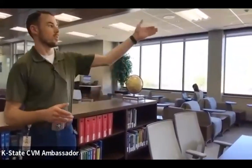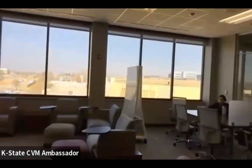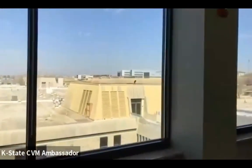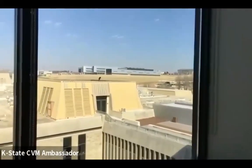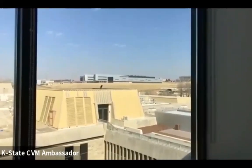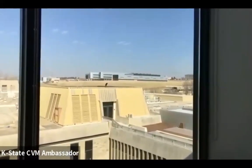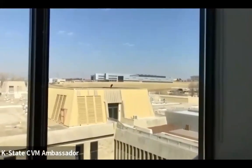If you're interested in research, up on the hill outside the window, there's this big great building that is NBAF, the National Bio and Agro-Defense Facility. If you're interested in the research and government side of things, it is an excellent chance to do that off your DVM and PhD career. The USDA will actually pay tuition for select students in DVM and PhD programs in exchange for a couple of years of research work. So if you're interested in research, that is an awesome gig.